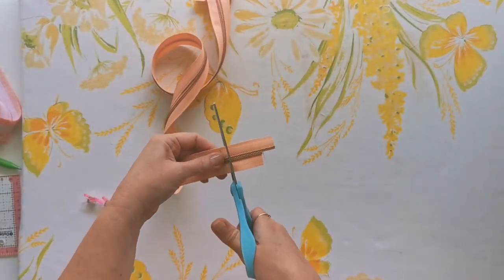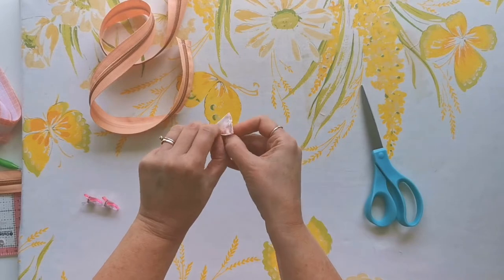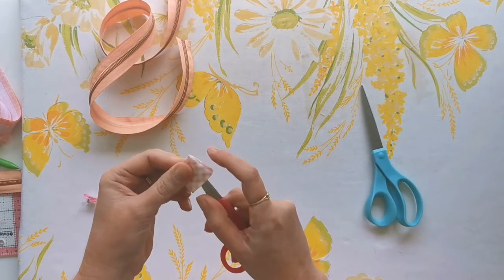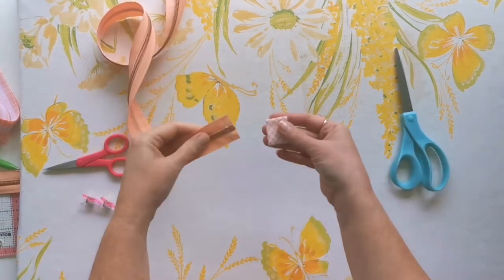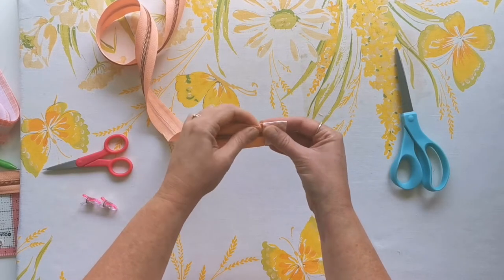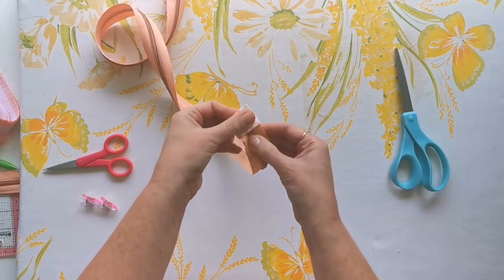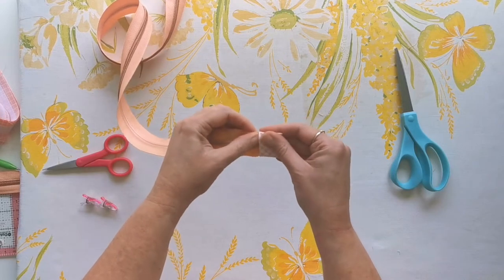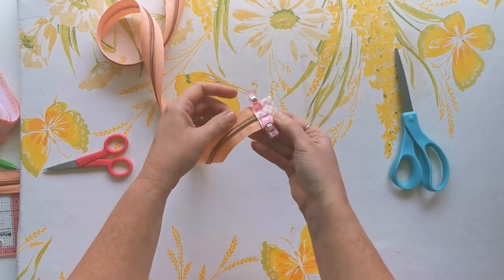Sew across the lower mark on the sewing machine and trim just below it — about half an inch below that stitching line. Then grab the zipper tab we stitched on the machine, turn it right sides out, and carefully poke out those corners to make them nice and crisp. Give it a quick press with the iron. Now take the bottom end of your zipper tape and slide it into the opening of the zipper tab — depending on the width of your zipper tape this might be a little squishy, so just wiggle it in and get it as even as you can. Make sure the tab is covering up the stitching on both sides, hold it with a couple of clips, and stitch around all four sides of the zipper tape.